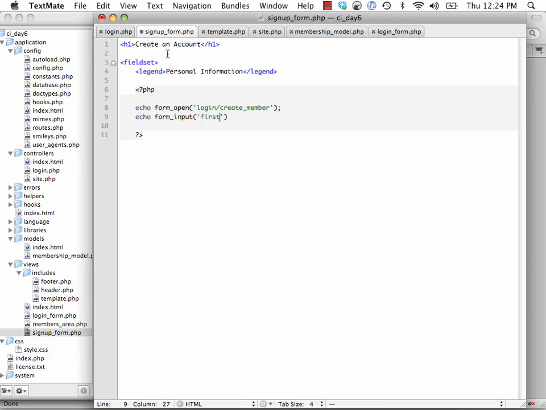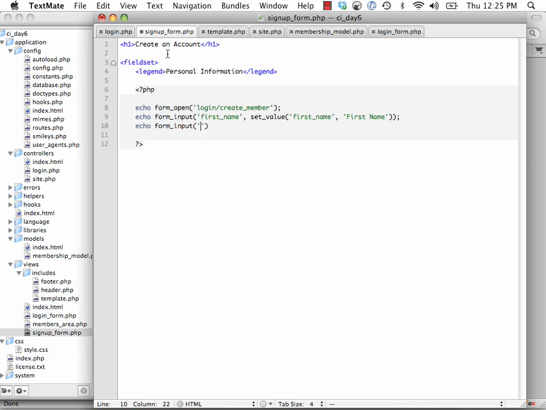Okay. Next, form input, and this one we'll call first underscore name, and the value is going to be, and we can't just type in the value like so, because what if they try to submit a button, there's a problem with the validation, so this page is loaded again, but then they have to retype all of their information. It won't be saved. CodeIgniter makes that a little bit easier for us. All we have to do is type set value and then type in whatever the name was, and that will remember whatever they typed in first. In the previous, before the page refresh, it'll remember that and display that anyways. And then by default, the first time they load the page, it'll be first name. Hopefully that makes sense.